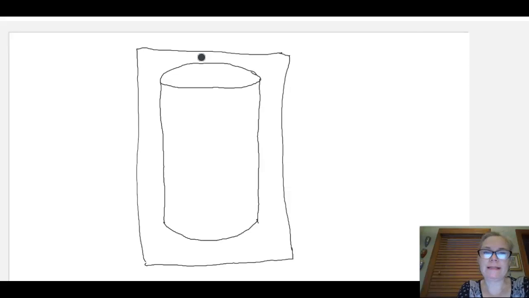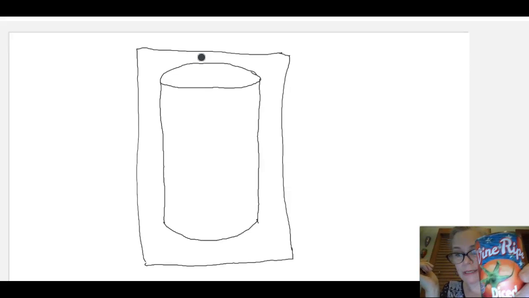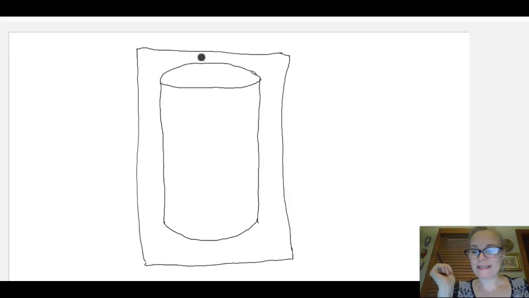Now on the right-hand side, you see a picture of a can. I don't expect you to copy that can, or even this can. But I wanted to tell you a little bit of art history while you think about what might be in your can. Andy Warhol was an artist, and during the 1960s, there was an art movement that he was a very important part of called pop art. And so pop art refers to popular culture.